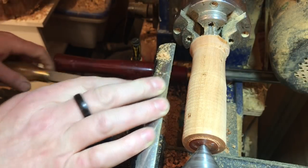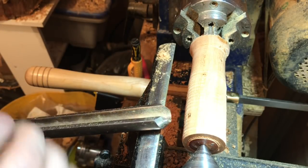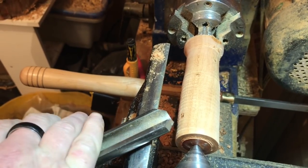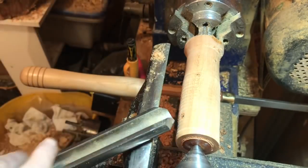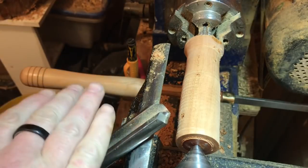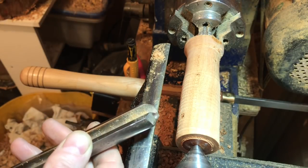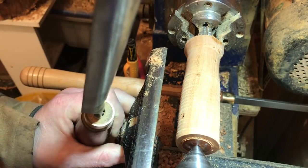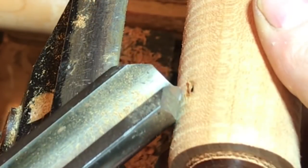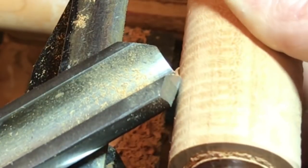Well, we can do that with this. What I sometimes call 45-45 is where I'll turn the roughing gouge to about 45 degrees to the lathe, but also down 45 degrees to horizontal, and it's approximately there. What I'm trying to do is get this bevel on there, whether it's 45-45 depends on your roughing gouge. I want to get it in that sort of position, so you can see the bevel touching the wood. And as this is spinning, I want to get it so that it's just contacting with that edge.